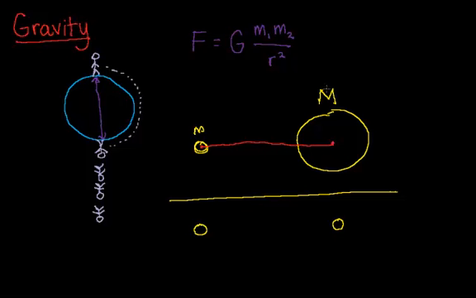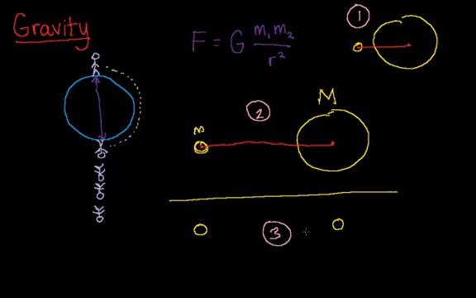So this scenario here has a very long radius. However, if we were to redraw it over here, with the masses much closer together, this would experience the strongest force. So in order of the forces that are strongest to weakest, we can label them. This would be the strongest force here, number 1. This would be the second strongest, and this would be the weakest. And this is all based upon mass and radius.